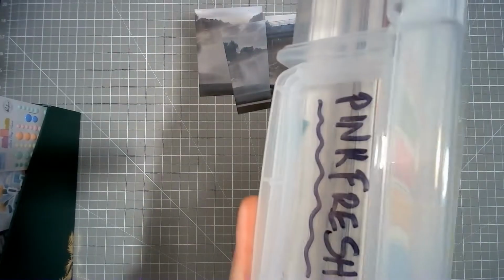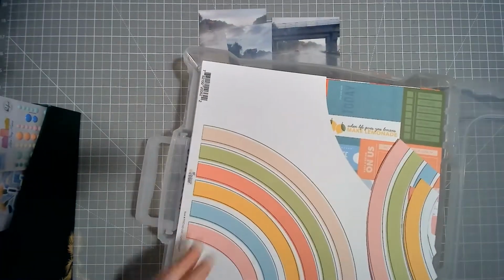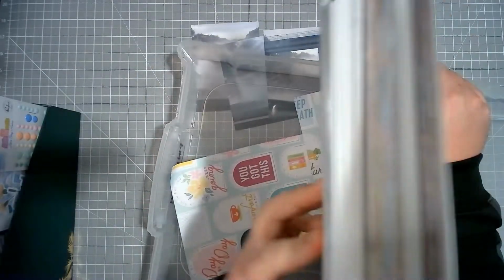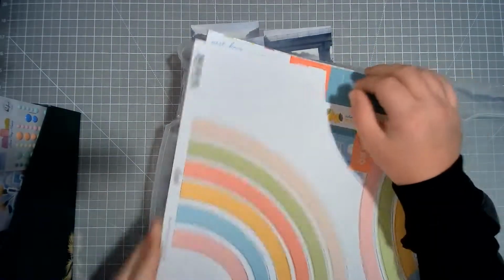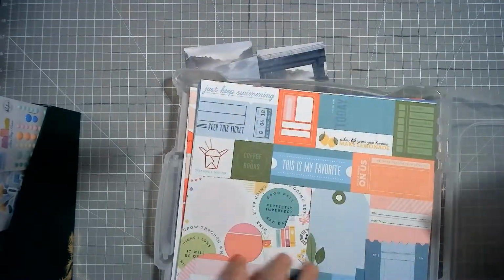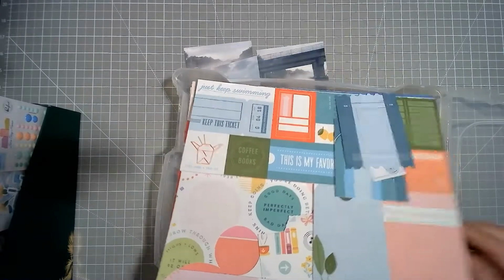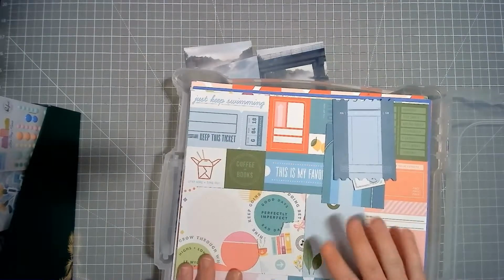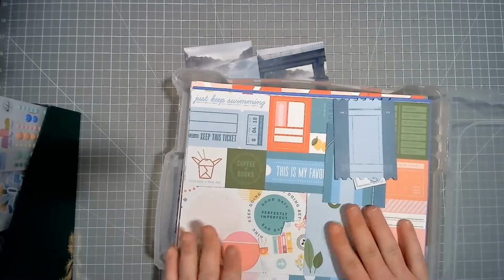So I have a box there. And I do, as you can see, have quite a little bit of Pinkfresh. So that's why I've joined this hop, because I need to get it used. Now, when I first joined this hop, I thought, right, I'm going to use Dream On, because I've got the collection pack. Don't have any embellishments, but that's fine.